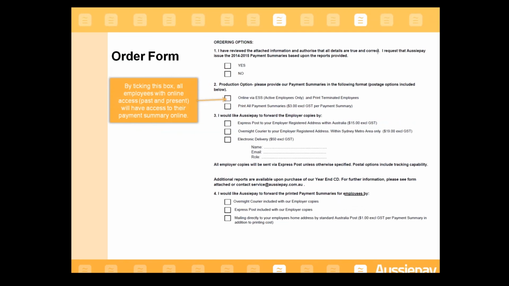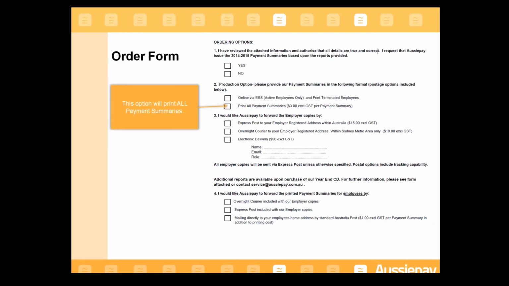You have 2 options here. The first option is online payment summaries and to print terminated employees. This will generate online payment summaries for all employees. However, past employees might have locked their access, so they will be printed for you. The next option is to print all payment summaries.